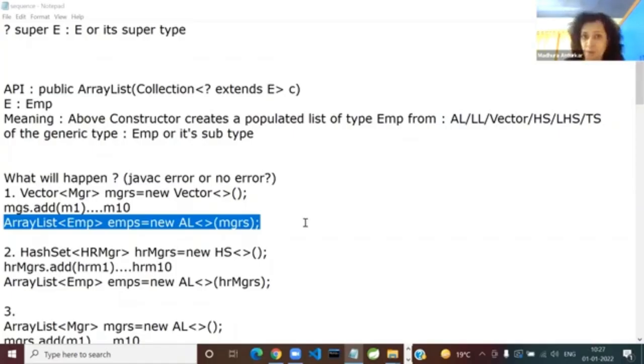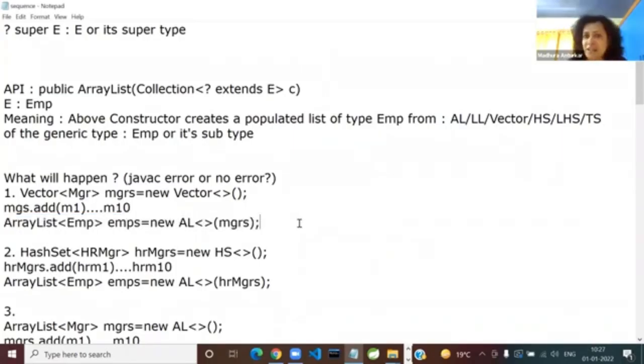Correct answer is no error. But some of you are thinking that it is an error. So let's check it out. Here, when you say new array list, what does the compiler think? Be the compiler. The compiler will check what is the data structure type of manager? Vector. What are you allowed to pass? Collection. So what is the check your compiler will do? Is vector a collection? Yes.